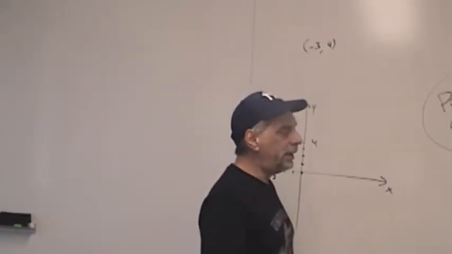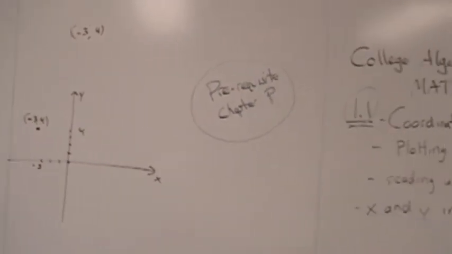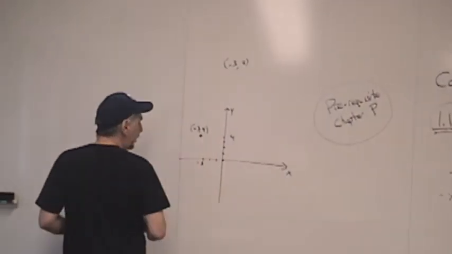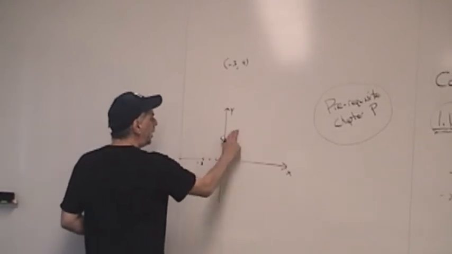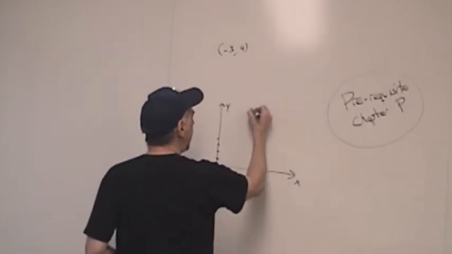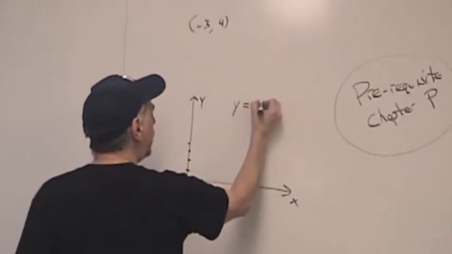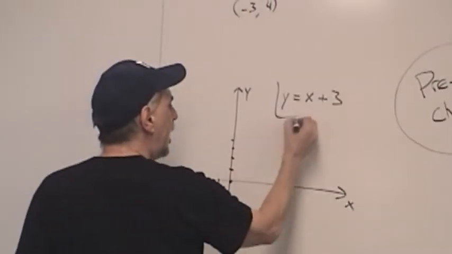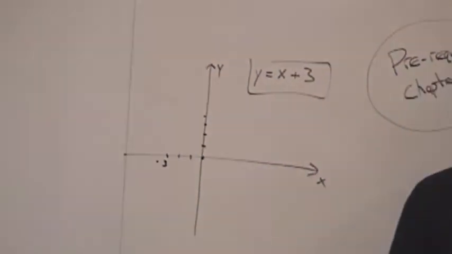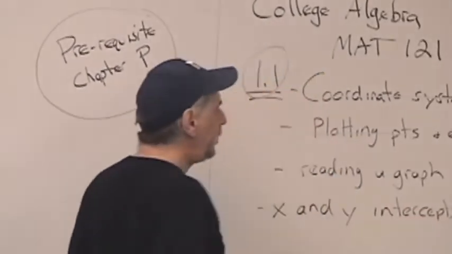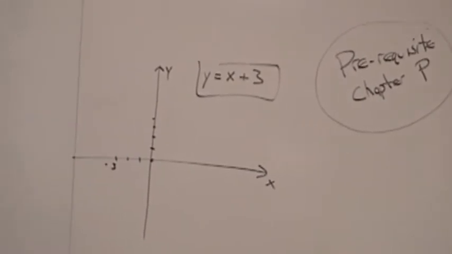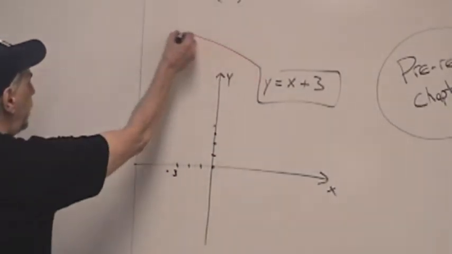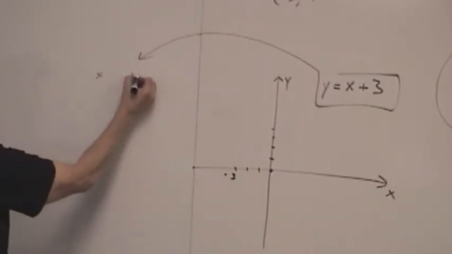Another thing we want to do on these coordinate systems is plot or draw an equation described in x and y variables. So let's get rid of this and look at an equation involving x and y. So if you're asked to graph this equation, okay, so we've talked about the coordinate system, we plotted a point. If we want to graph an equation, what we're going to do is set up a little xy table.